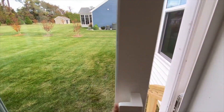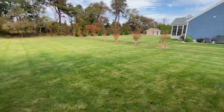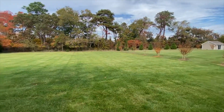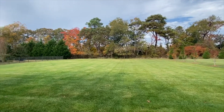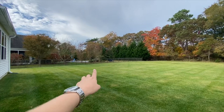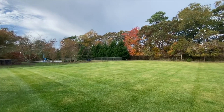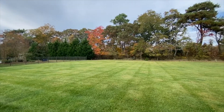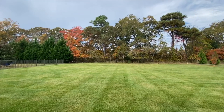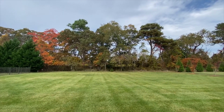This backyard is going to be one of, if not my favorite part of this house. It is so peaceful back here — all you hear is birds and there is unlimited potential. The neighbors did a nice pool with a hardscape as well as a fireplace. I'll stop talking so you can pick up the sounds of the birds and hear how peaceful and tranquil it is out here.